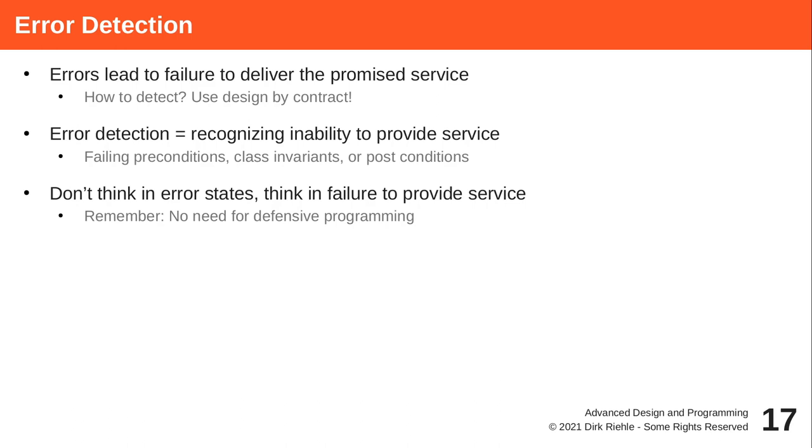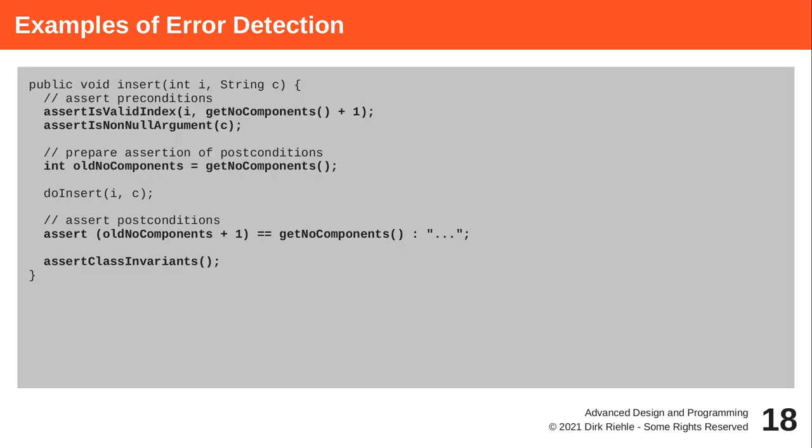turn the processing around from the normal to the abnormal state, as I mentioned before, but we'll discuss later again. So if you are applying design by contract, you already have pretty much all the error detection in place for software bugs. So again, it's failing preconditions or postconditions or class invariants. It's really helpful to think about it in terms of, is this method providing the service it promised to or not? And so don't switch over to defensive programming. Stick with design by contract, and your detection of errors will remain lean.